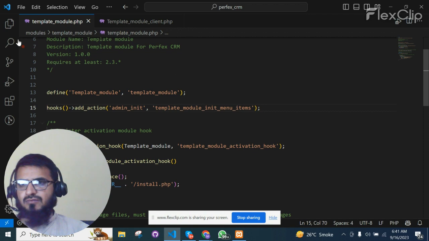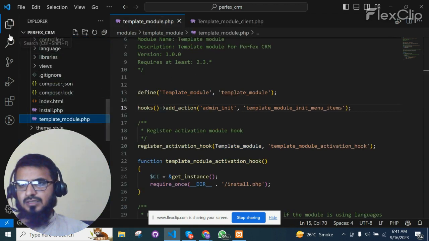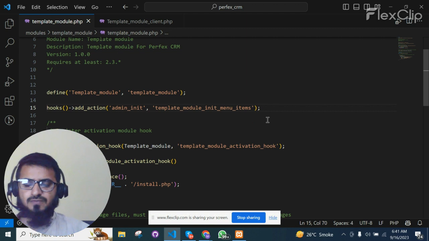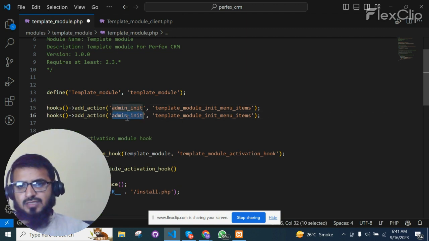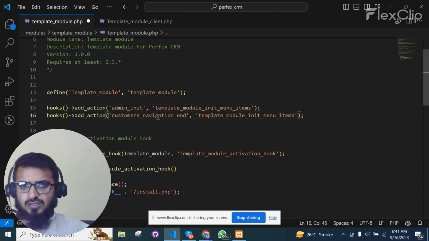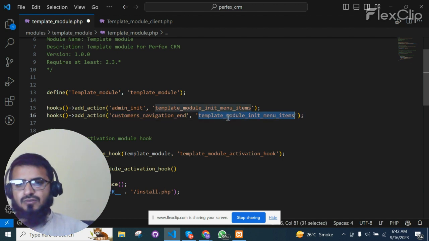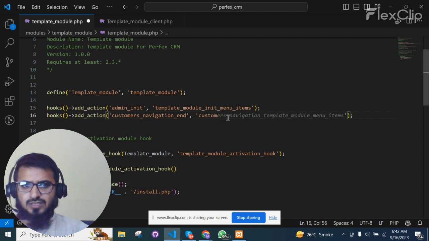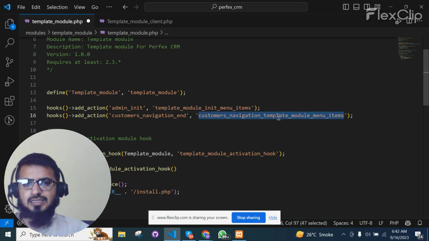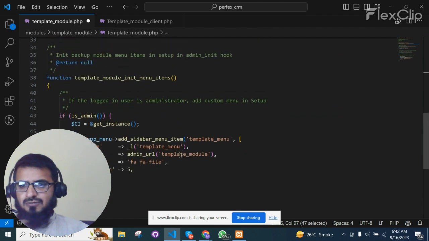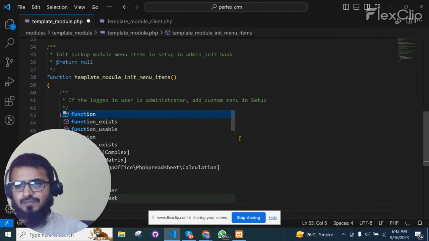So this is the basic file of our module, as we created in the last video. I'm just going to copy this one and add the name of the hook there. Whenever this hook is called, we have to trigger one of our functions. I will write a custom name for my function; you can write any name as per your need. So I'm just going to create that function.